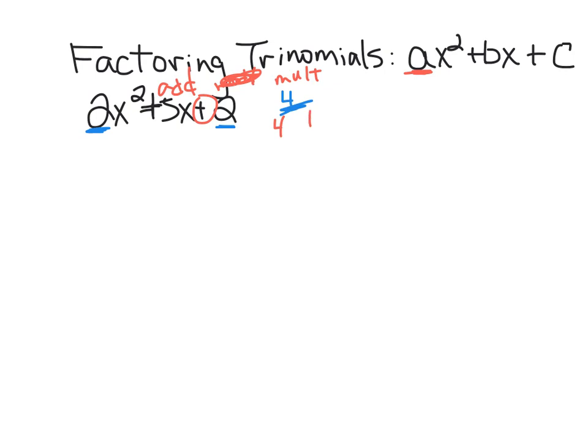I'm going to take these two numbers and I'm dividing by those two numbers I multiplied together in the beginning, that first and last number. So I'm going to divide by 2, and then I simplify if I can. 4 divided by 2 is 2, and then that's going to go with one of my parentheses, x plus 2. And then that second one, the 1 over 2, the denominator is going to go with my x. So this is going to be 2x plus that numerator number, 1. 2x plus 1.